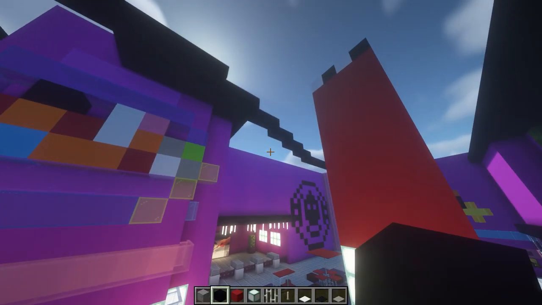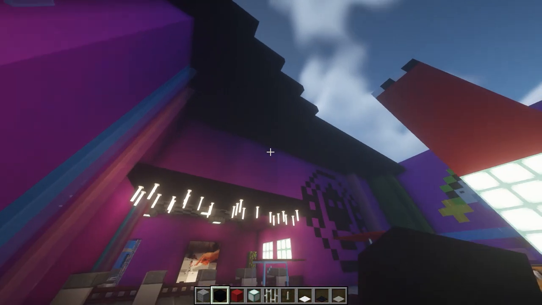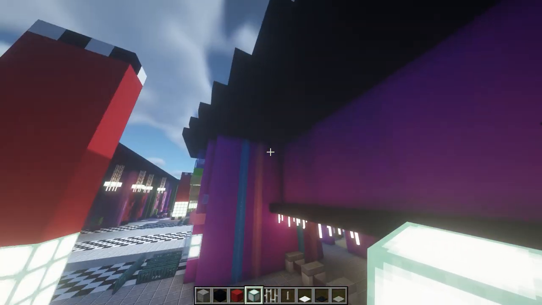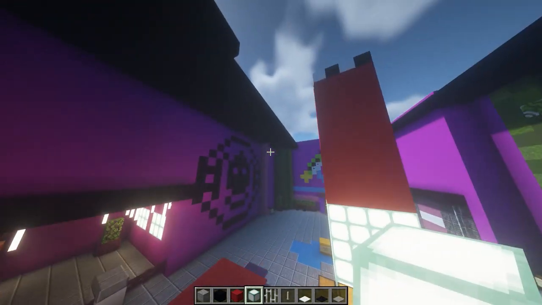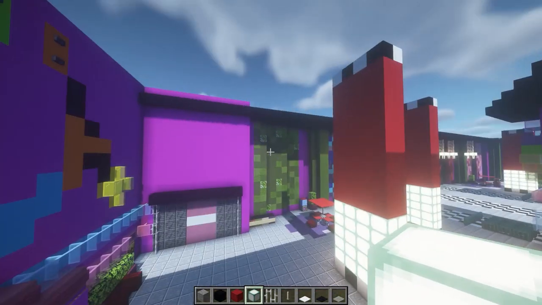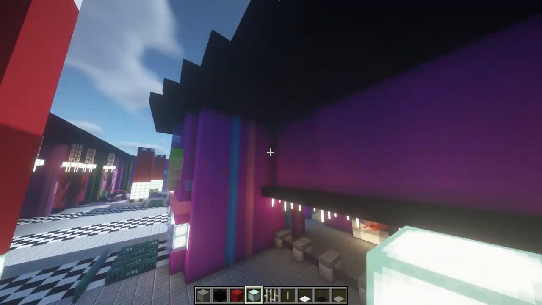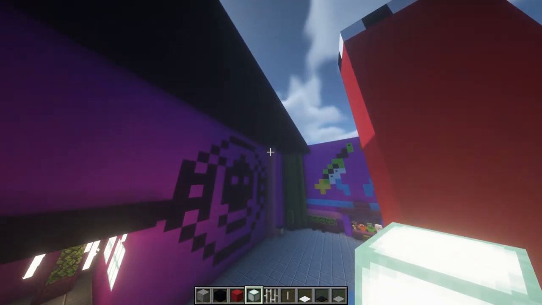So go ahead, do that, and I'll be right back. Alright, there we go. We now have all of this filled in, and it should look just like this. Now we will do that side next, but let's just add these sea lanterns here. We're not going to add all of these big hanging things like we did right here, otherwise it wouldn't fit and it would also look kind of weird.